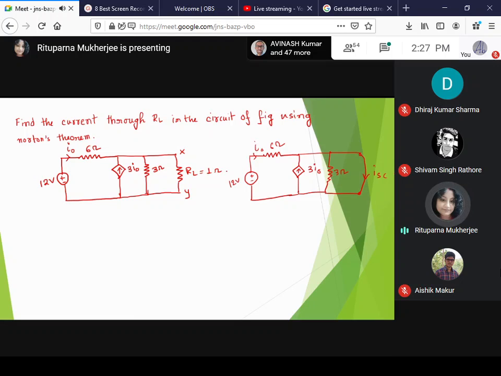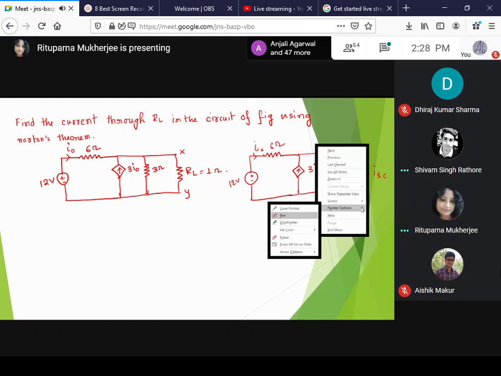So, tell me one thing. If two branches are connected in parallel, this one branch and this one branch, is there any current flowing through this branch? No, ma'am. It will be short circuited. Yes. Current always tries to flow through the shorted path. There is 3 ohm resistance and this one is shorted, so all the current will pass through this path. So if this one is shorted, then 3 ohm should be eliminated. So I'm eliminating this one.